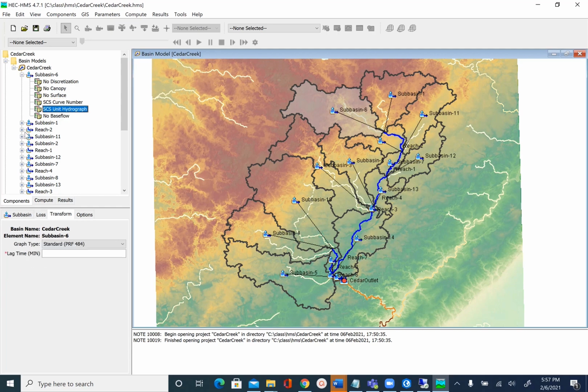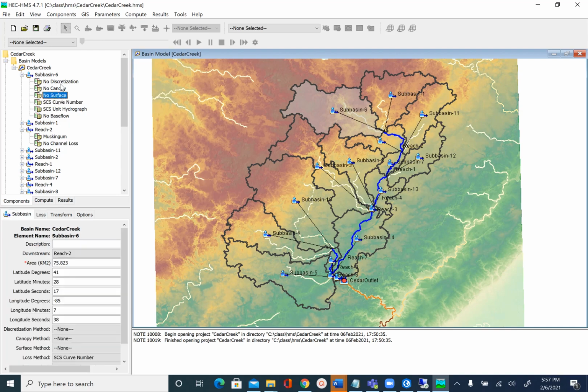Similarly, if you click on reach 2 or any reach, you will see the Muskingum method that we specified for routing. If you click on any of these methods, you will see that all the parameters do not have any values at this point. This is something we are going to explore later, how to input these parameters for these methods.